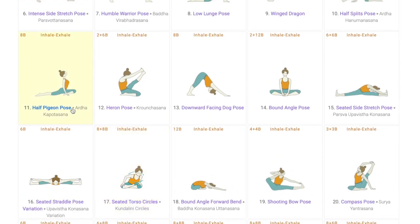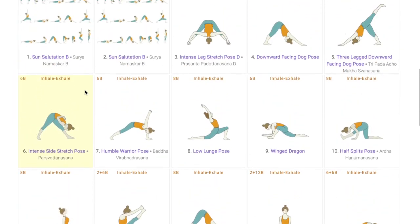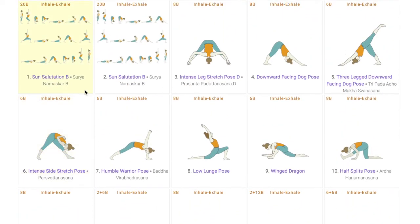As you saw, the various poses included until now are based on which parts of the body they work on, and also how they affect the minds of the students. The poses need to add up to the practice of the peak pose. As teachers, we have to judge the capabilities of our students, introduce variations, use props, and build a practice. In the next two videos, we will talk about the next set of asanas and why they have been included. Stay tuned and thank you.